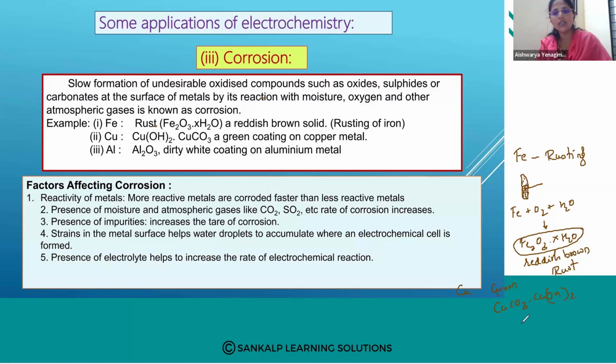And carbonates are basic in nature. Because it is basic, however much soap you apply, it will not go. So what you will do, you take some powder called pitambar, or you use lemon or pitambar. What is this? It is acid. So acid reacts with base, it neutralizes, and that color goes away. Understanding? So copper, if you keep it exposed to the atmosphere for a long time, it gets a coating of green. That is also corrosion. That is not rusting. Only for iron it is rusting.